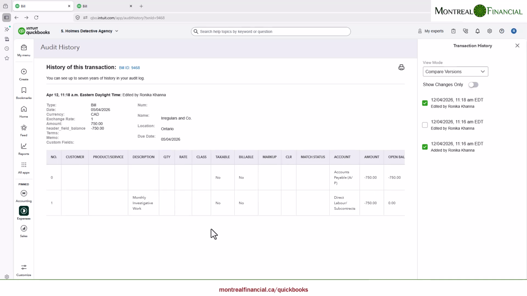So that's it. This is, again, an incredibly useful feature of QuickBooks Online, especially if you have other users on your QuickBooks Online file, that you look at this regularly just to see what they're doing and to make sure that nothing important has been changed or deleted.